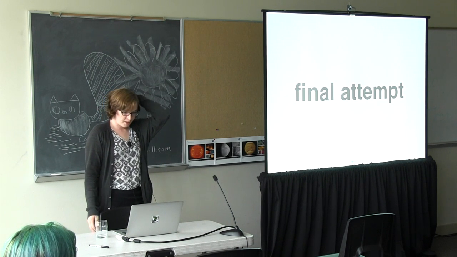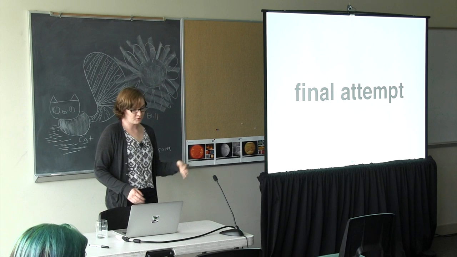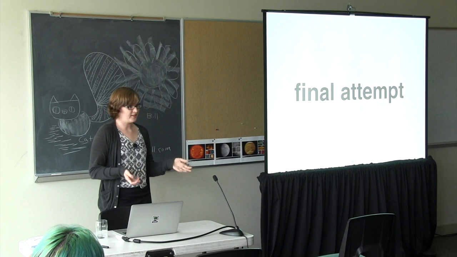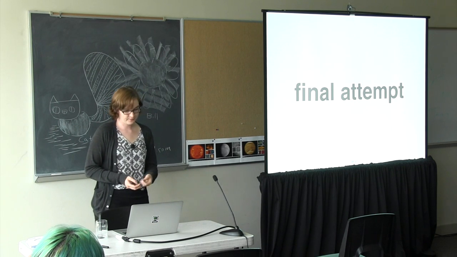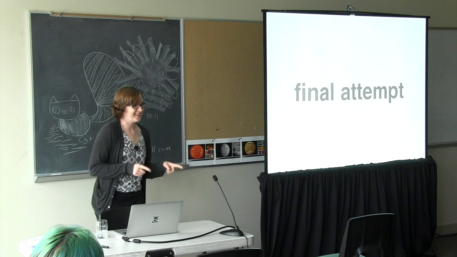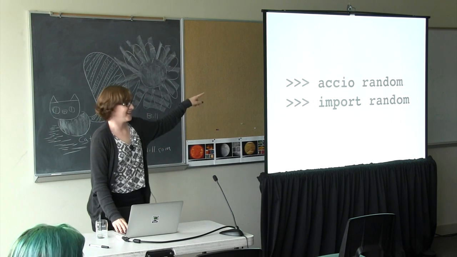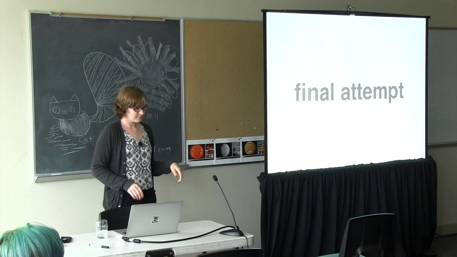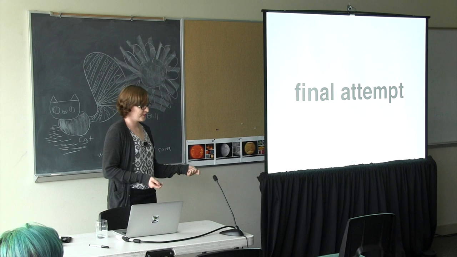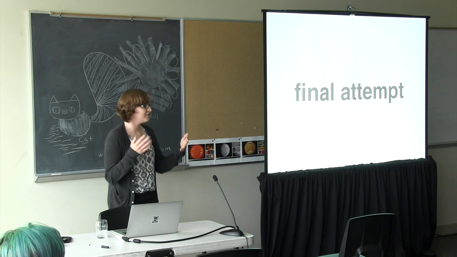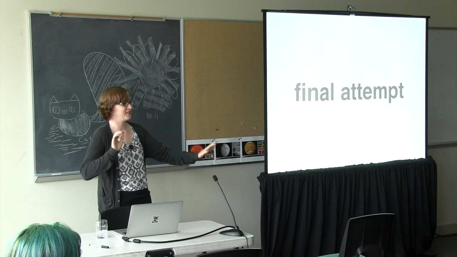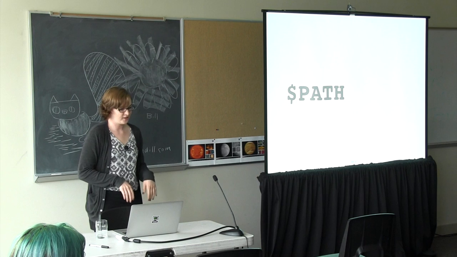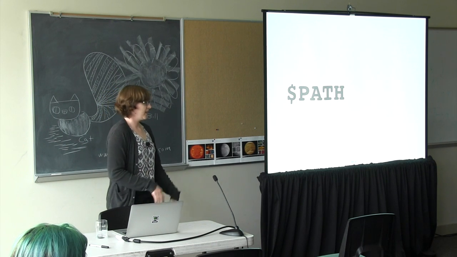Well, the problem that occurred earlier when we tried removing import was that our environment Python that we were using didn't understand the Accio statements that we had added, right? But now we have a Python that understands Accio statements, right? Like, that did not throw a syntax error. So what we can try doing is setting that Python as our environment Python. It understands Accio, and it kind of acts like a Rosetta Stone between these two Python versions. We try to use that. Okay, so let's add that Python to the front of our path so that it is the environment Python.